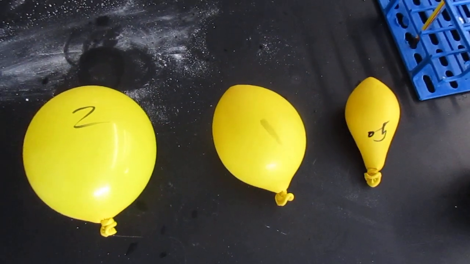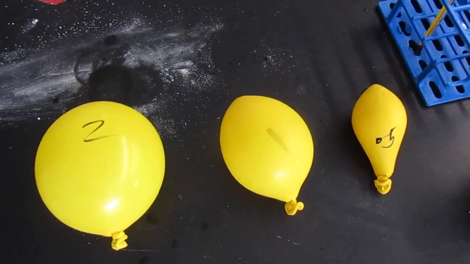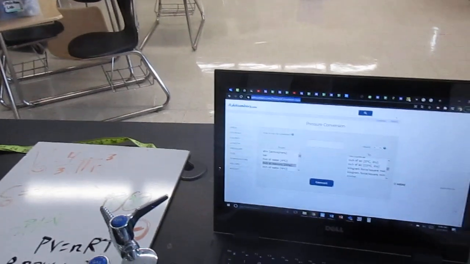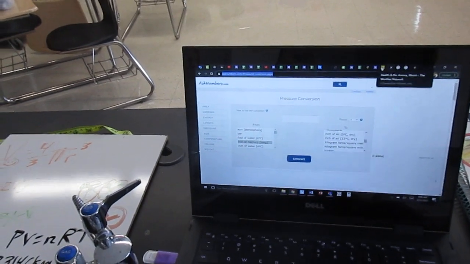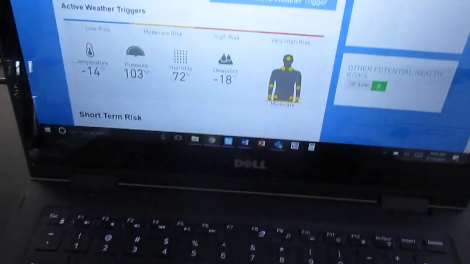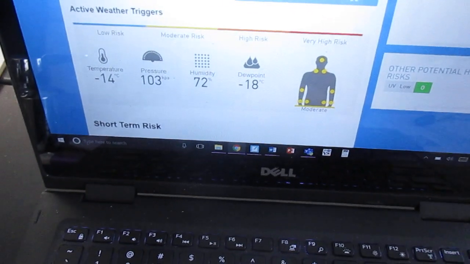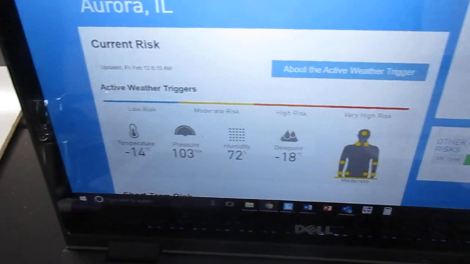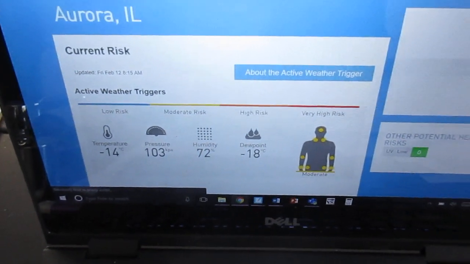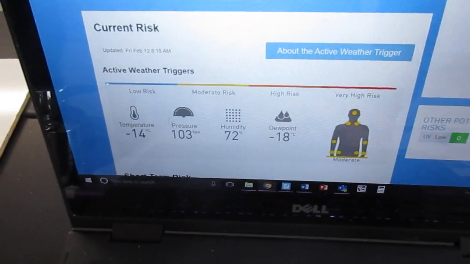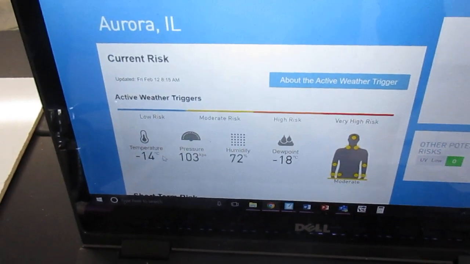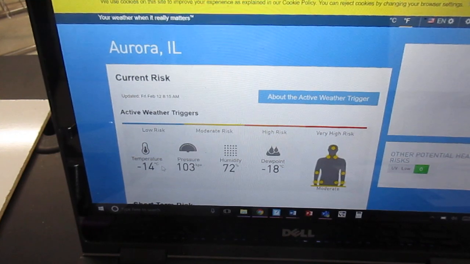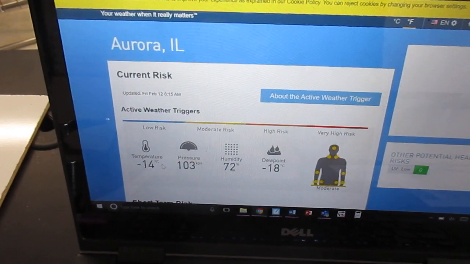But there's the balloons that we have, and we're going to be taking those measurements pretty soon. But first, what I wanted to do is just go back over here and look at the values. And I'm going to update this. It still says it hasn't updated since 8/15, but it says it's negative 14 degrees Celsius out, which we can use. Again, Fahrenheit's really bad, so we don't want to do that.